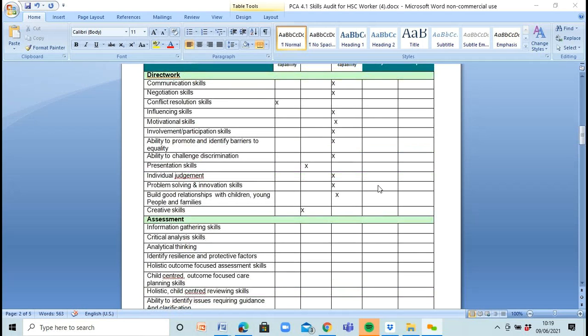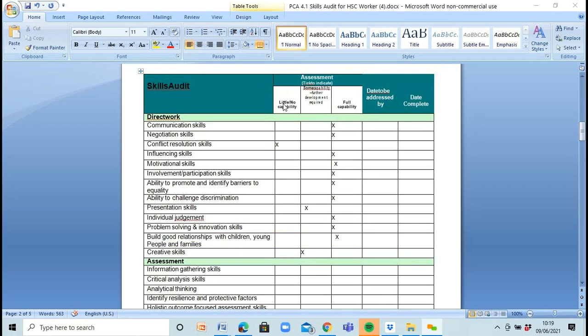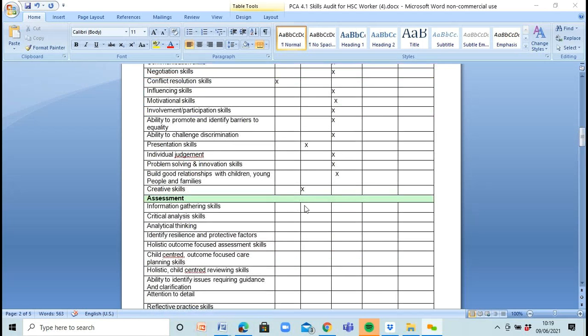Good morning. Morning. So remember, you've got little or no capability. Gathering. Yeah? What do you think? Little capability, needs improvement, or full capability? Because there's always new information, I would say 50%. So that would be the middle. That's a good one to do as 50%, because obviously not all of us know everything. What about your critical analysis skills? 50% as well. Yeah, I would do the same thing for myself as well. And then analytical thinking? That I'm good at. So I'll do full capability there.